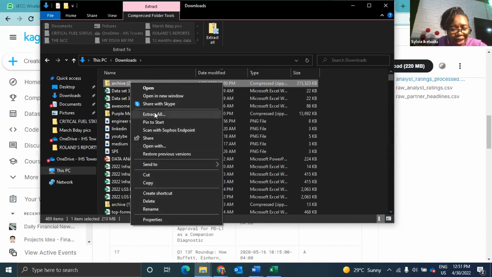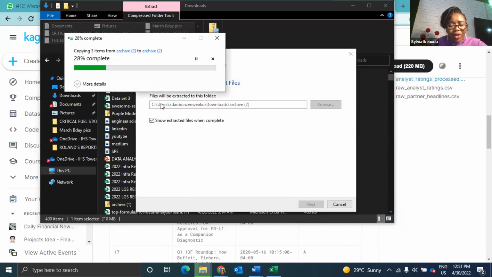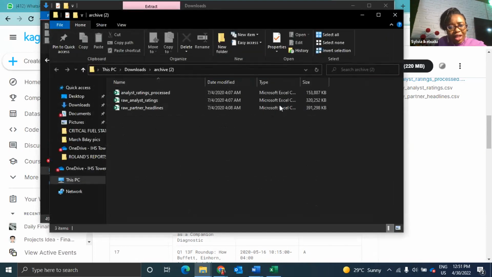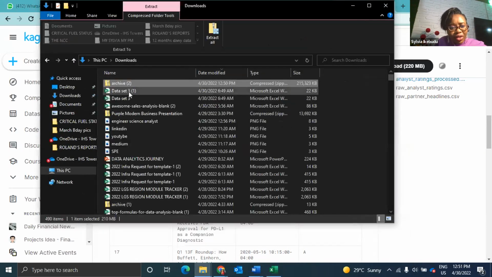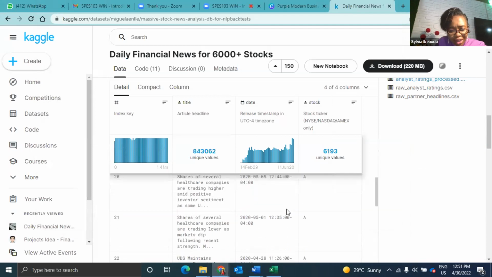Because it's archived, that should be a good reason. So when you see something like this, it's good it's happening. Please just extract the files, and then you'll be able to get the data sets in this format. So you just import the data sets and use them.